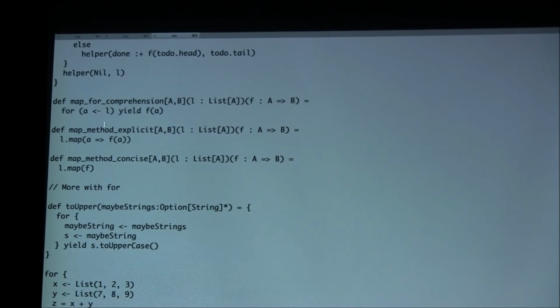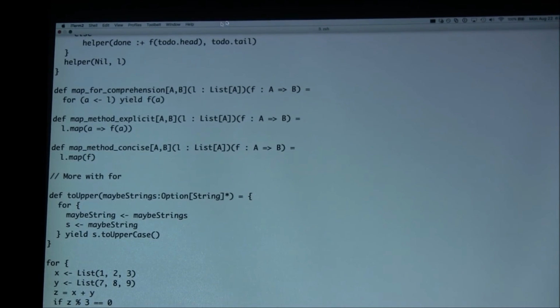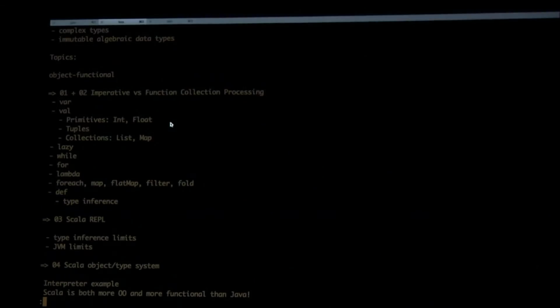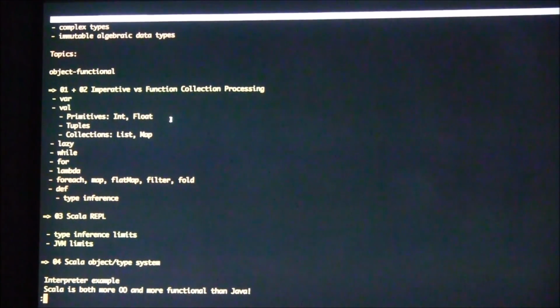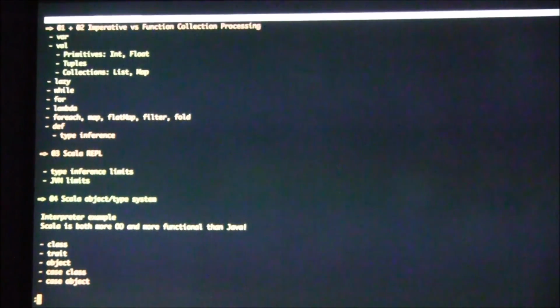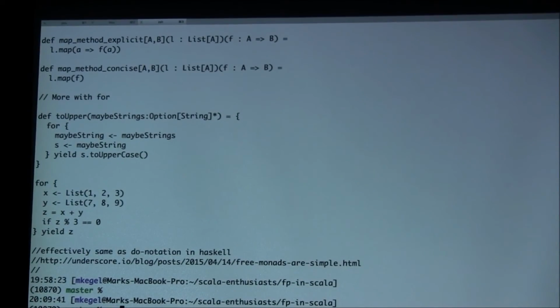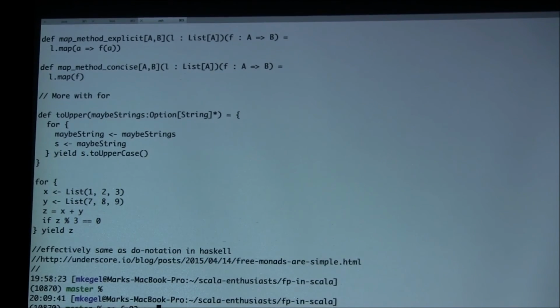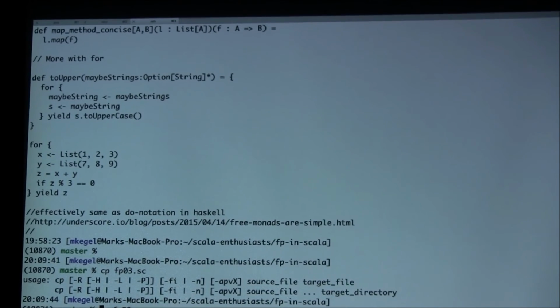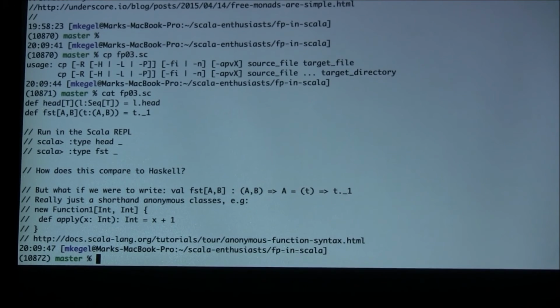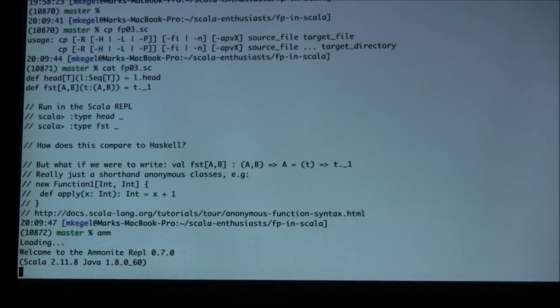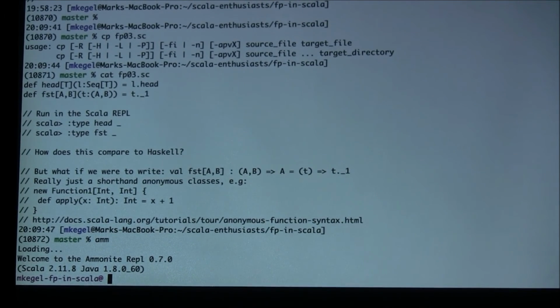So, all right, what time is it? 8:10. So we'll see how many more modules we get through. Oh yeah, the Scala record is fun. No, not copy. There we go. Well, let's see.